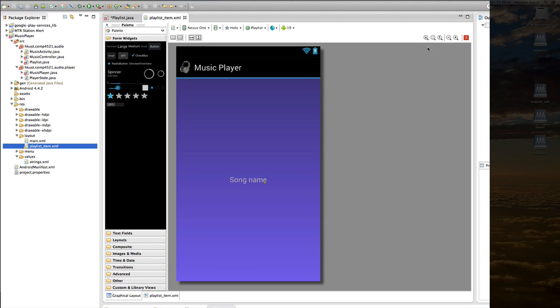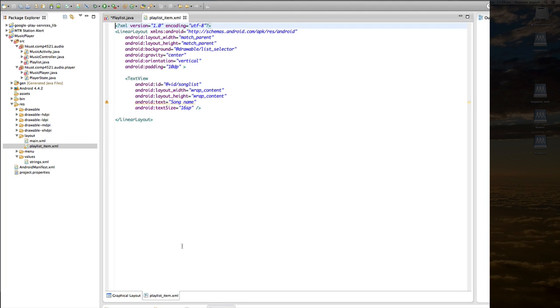Now earlier in my playlist item, I was using it as a linear layout. I'm going to change this to a relative layout because I'm going to do a few more changes to the layout to enable me to display the information in an interesting way.